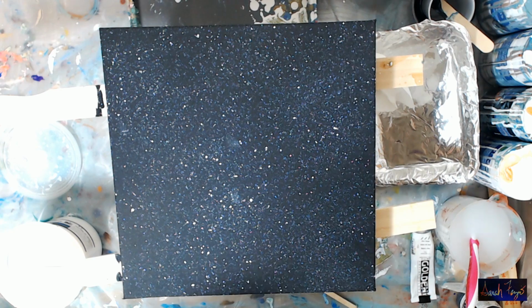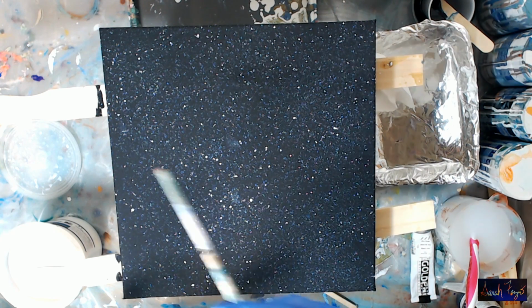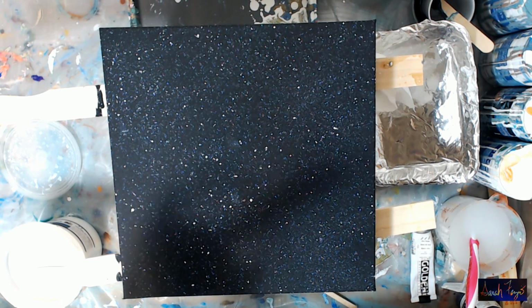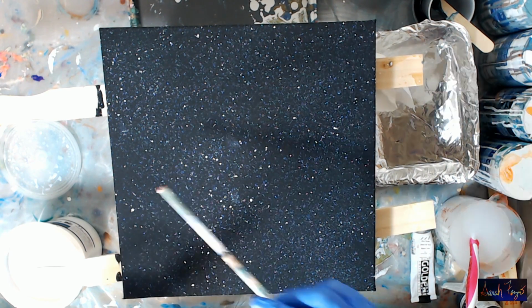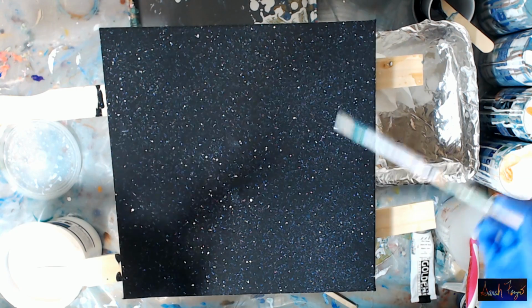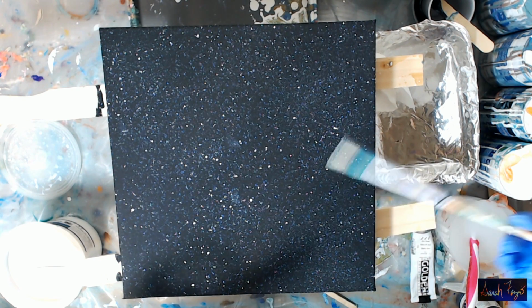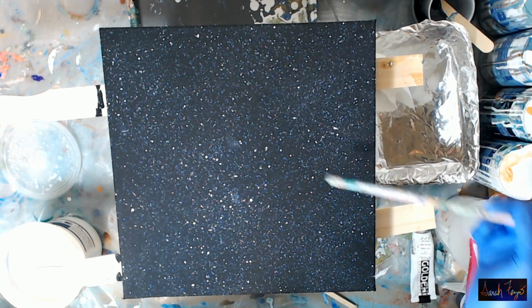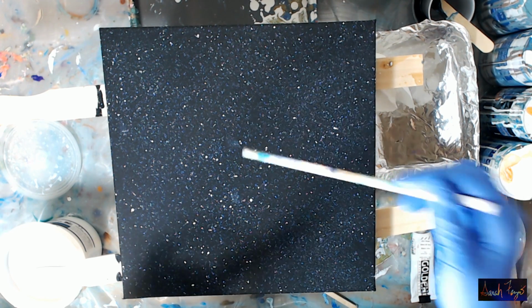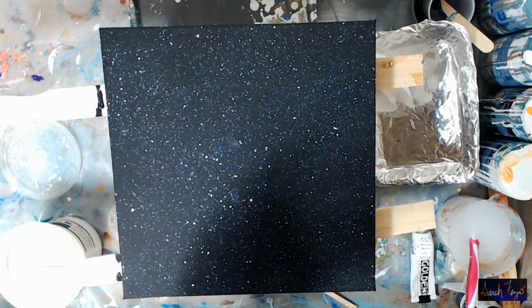So the idea here is that we're going to use a straw, and we're going to blow the transparent white paint onto our canvas where we want the nebula colors to go. Because if I take a translucent blue or a transparent blue and put it on here, you're not really going to see it. So I need some white underneath to make sure you see the color. Okay.